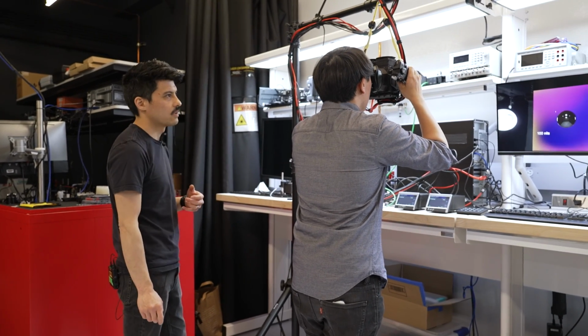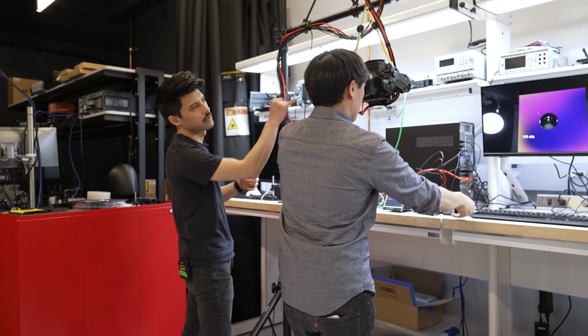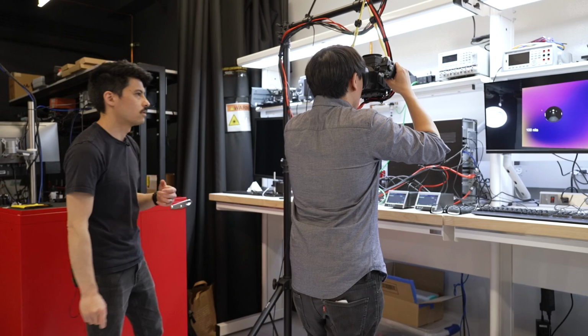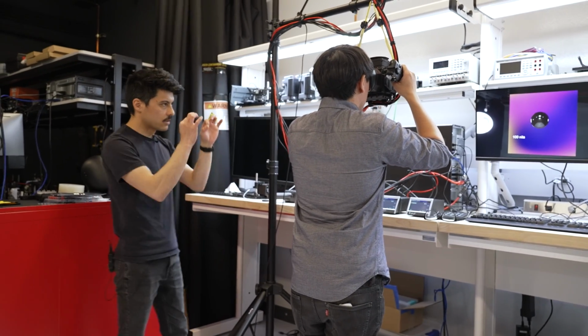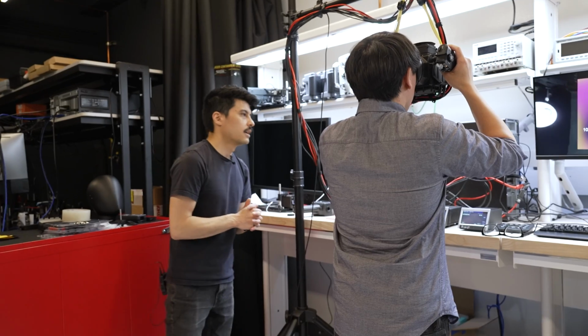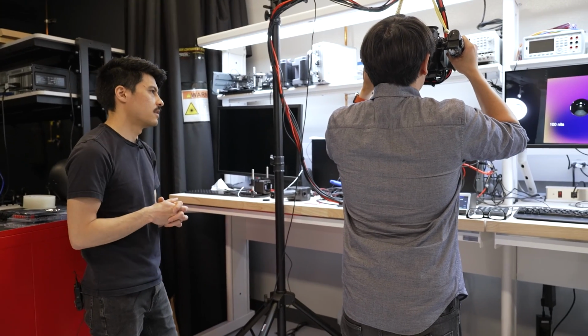So you can go ahead and take a look inside. All right. You'll want to, you can either remove your glasses, or we can check out the facial interface. Should work. Okay. And you'll want to get yourself seated so that you can find the sweet spot in the middle of the lenses. Yep. And then you'll look at this little sphere.